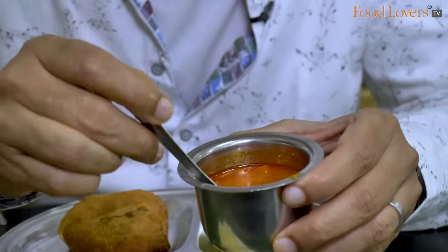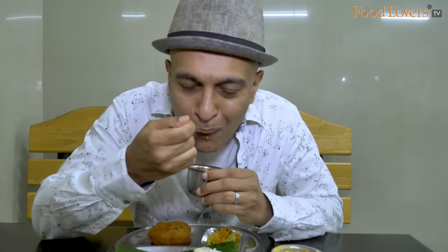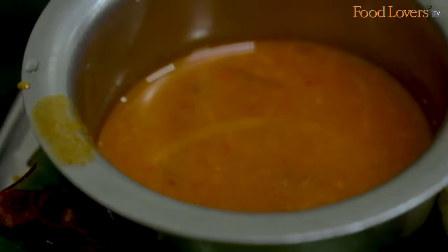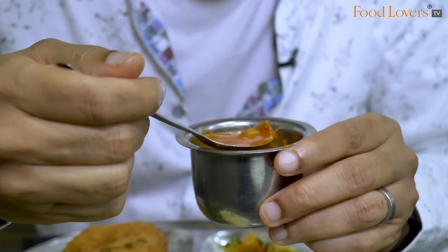Let's get next to that sambar. Plenty of onions there, tomatoes as well. You can taste the flavor of the bele, the togri bele in that sambar. You can taste the tartness of the tomato. This isn't a sambar that leaves you with a residual sweetness. This is a sambar that conveys the flavors of the togri bele, of the lentils, and a bit of the sourness, the sweet acidity that you get from the tomato. There's also some kai, some coconut that's gone into it.